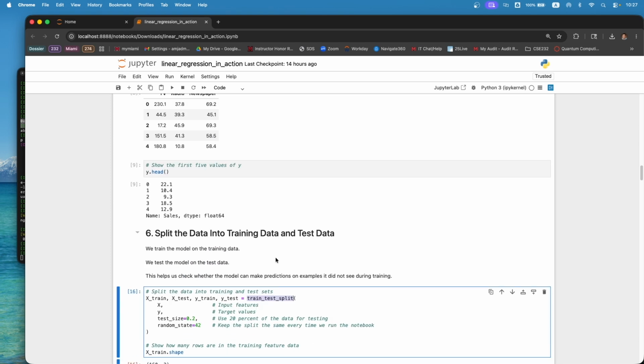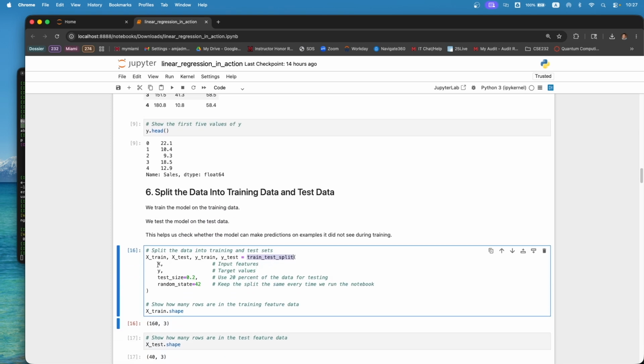Basically, we said, okay, this is all our input features, and these are our target values. These are the answers. We want to grab 20% just for testing, and we put in some random state so every time we run this, we get the same result.